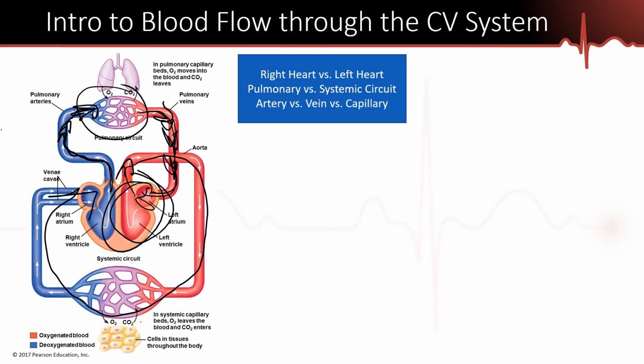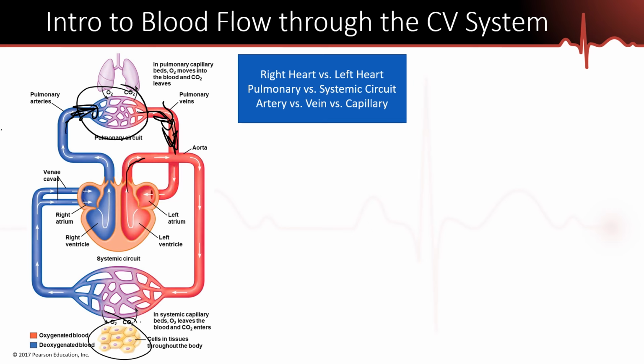takes blood to and from all of the different tissues of the body. So here is a collection of tissues. What you're seeing is that the systemic circuit carries blood to and then from all of the different tissues of the human body. What are the different tissues? This could be nervous tissue, this could be muscle tissue, this could be connective tissue. I know it doesn't carry blood really directly to epithelial tissue, but it carries it next to it. The systemic circuit carries blood to and from all of the different tissues of the human body. That's what the image is trying to depict.